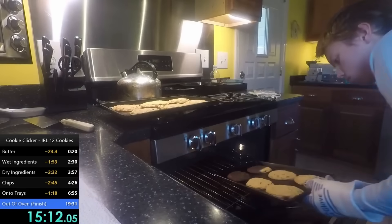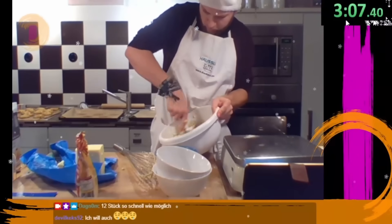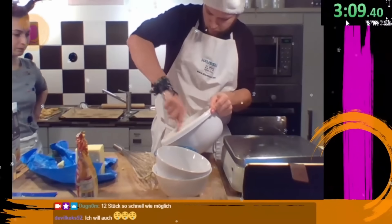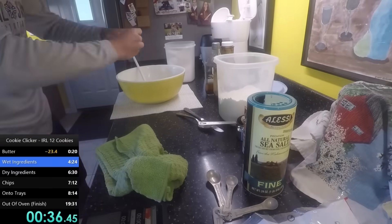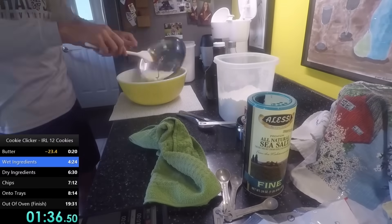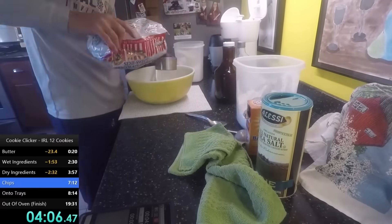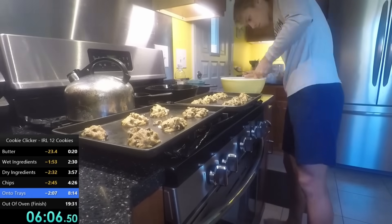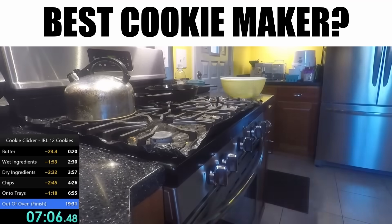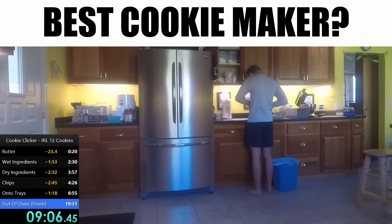This was far ahead of its time. 7E6i's run would stand strong as multiple runners came along in an attempt to beat it, but the run was a titan — a cookie-producing masterpiece. Not solely based on quality, but on lightning speed. A whirlwind of flour, sugar, and butter. He set the kitchen ablaze at its rapid pace. A run that would take another skilled cookie master to beat, as they would need to match the breakneck tempo of 7E6i's run.